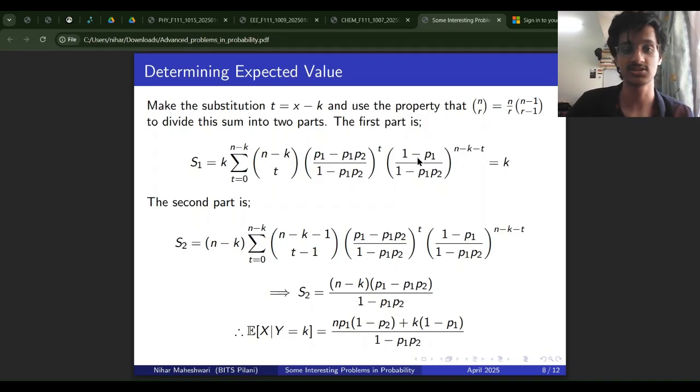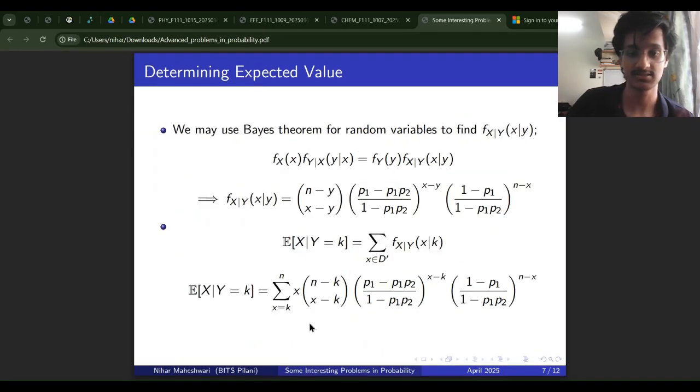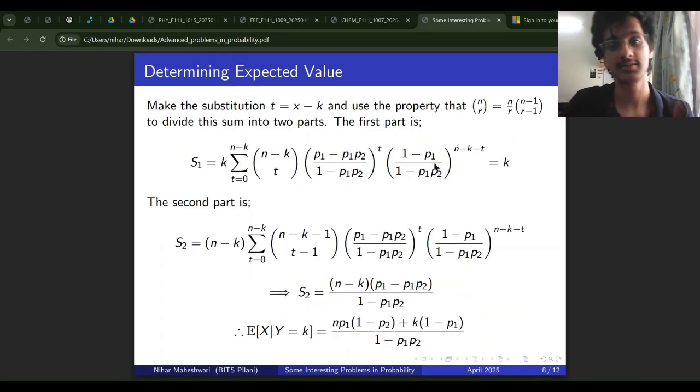And then we divide this summation into two parts. The first part is associated with k, and the second part is associated with t, because I'm replacing x by t plus k over here. So then I'll distribute this by the linearity of summation. So I'll have t times this whole thing plus k times this whole thing. All right, cool. So then you can clearly see over here that this sums up to 1. And over here, again, I use this property that nCr is n by r times n minus 1 C r minus 1. I've just sketched out the rough procedure over here. I encourage you to work out the exact details yourself.